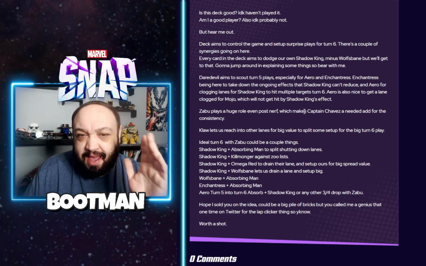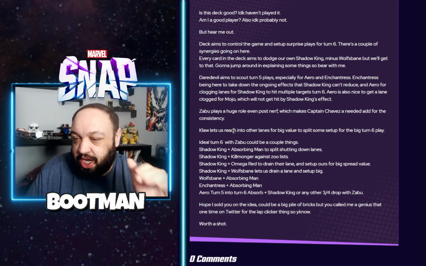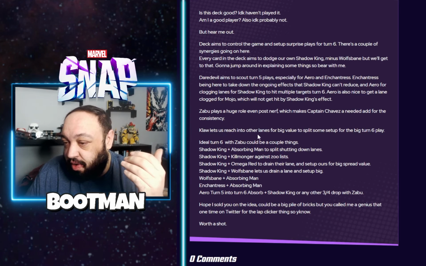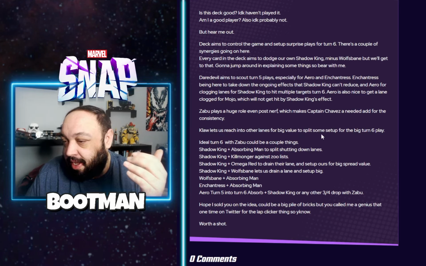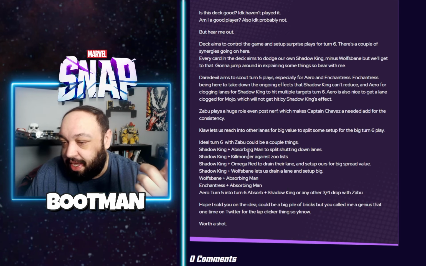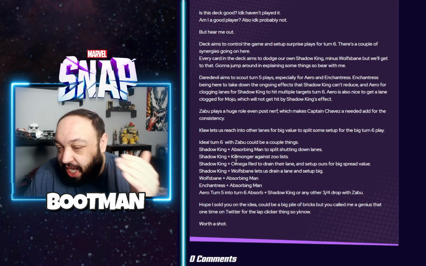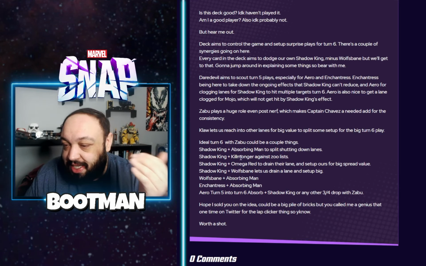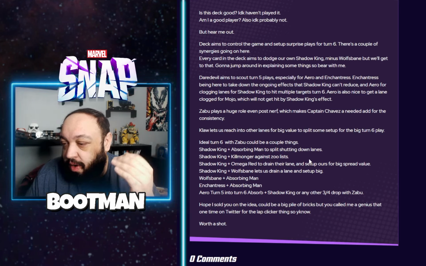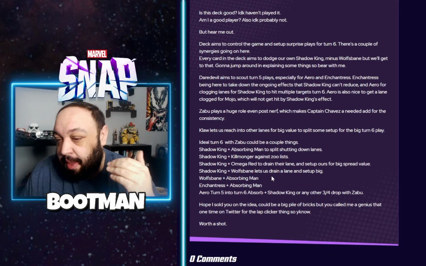So we'll get to the deck in a minute in case you weren't paying attention. Chavez is in here to help push the cards we need out. "So Claw lets us race into other lanes for big value to split some setup for the big turn 6 play. Ideal turn 6 with Zabu could be a couple things. Shadow King plus Absorbing Man to split shutting down lanes. Shadow King plus Killmonger against Zulus. Shadow King plus Omega Red to drain their lane and set up for ours for big spread value. Shadow King plus Wolfsbane lets us drain a lane and set up big.